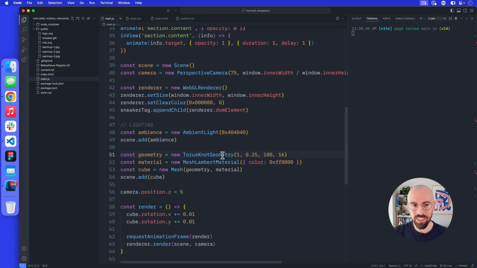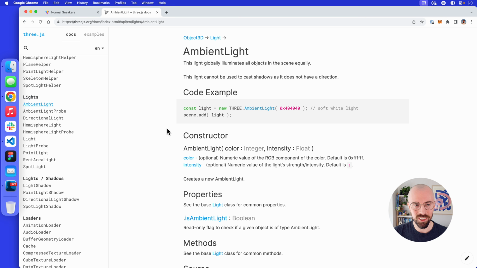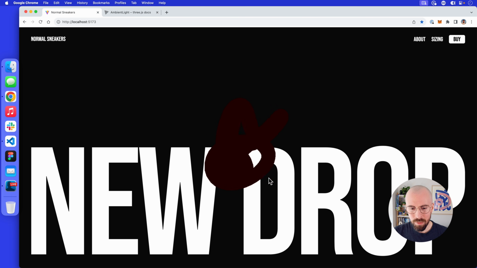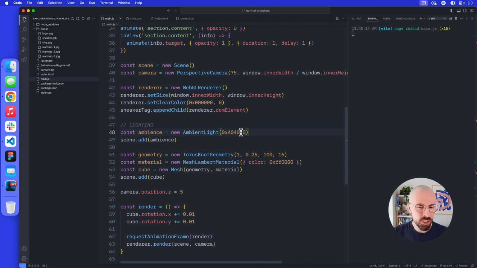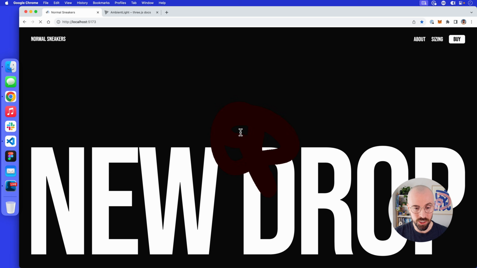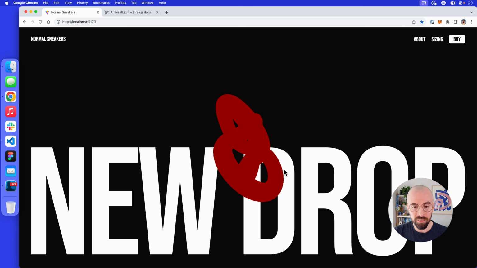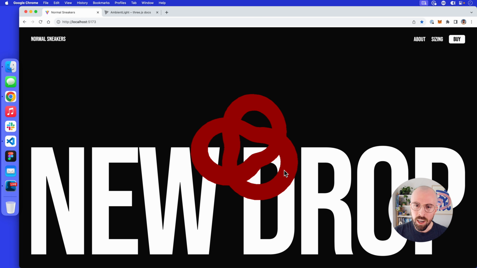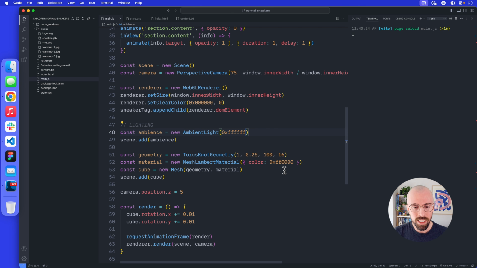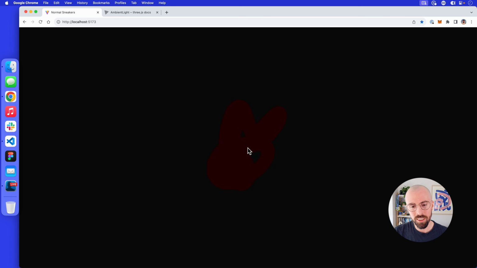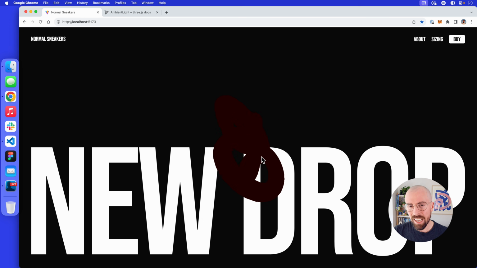So let's save this. Let's see if this makes any difference. This hasn't made a huge amount of difference, but we could just turn up the light to see if it did. So let's make it just pure white for now, just to see if this does make a difference. We can see that it does make some difference on this. Still looks a little bit dark, but this is just because it's ambient light. So I'm just going to replace it back to the normal one that we've got. This looks quite dark. It's a little bit red. It's not black, but it's the background kind of noise to this.